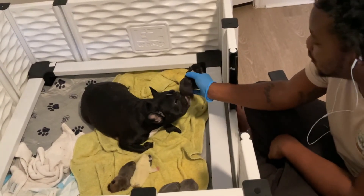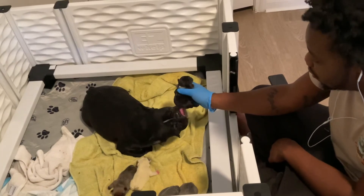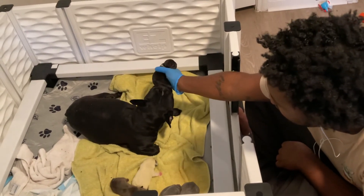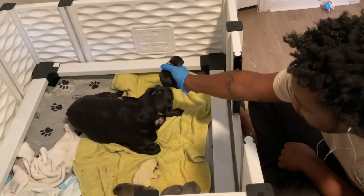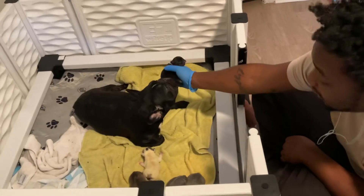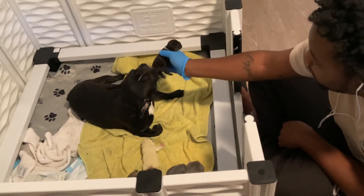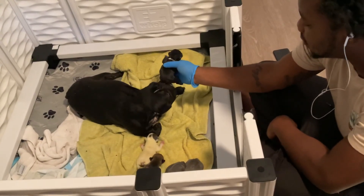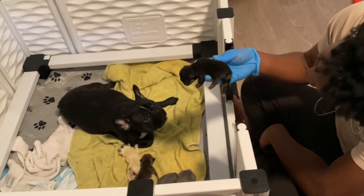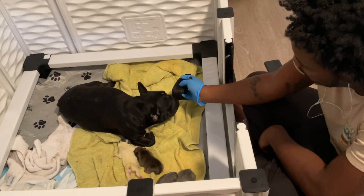Let's get this puppy cleaned up — it takes a few minutes. You want to let mama get them real clean; give it about three to seven minutes, let her lick them clean. You don't want to miss any spots or let anything crust up. Also, make sure mama doesn't get too overwhelmed and squish the other pups trying to take care of this one — she might lose sight of one or two when you've got a big litter. This is a litter of five: three females and two males. This is female number one. We haven't come up with any names yet — we've got some collars. When they get a little older, we'll start throwing collars on them, and as their personalities come out we'll start naming them.